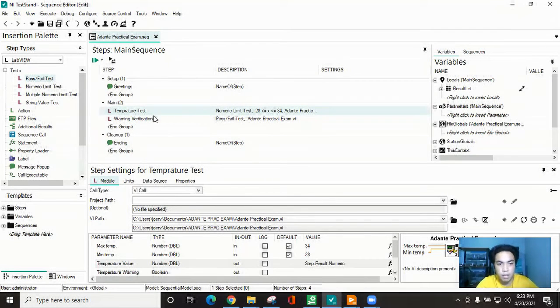Okay, so this is my numeric limit test and pass or fail test. For the temperature test, this is the VI path or the code module that I have used, the VI that I have created.